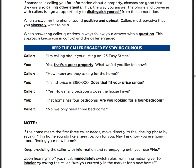If their answer implies they're not being intentional, like we're looking online, or we're driving around neighborhoods we like and looking at signs, you say: how would you like to use a proactive process that will ensure you get the home you want and want the home you get? Hopefully you've piqued their curiosity and they ask what that entails. It would begin with us getting together for about an hour so I can uncover exactly what you need in your next home, define your financial comfort zone, and thoroughly discuss the roles and expectations we would have for one another in a successful working relationship. Does this sound like an approach that would be beneficial?